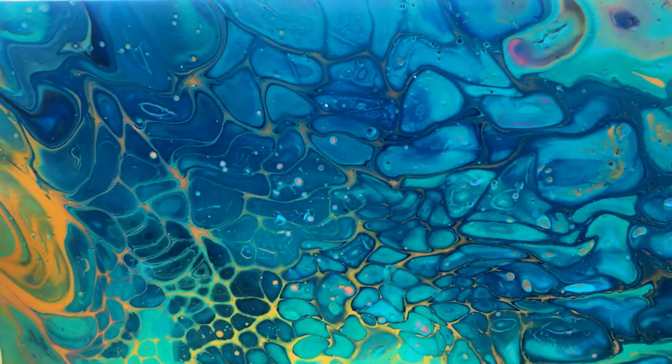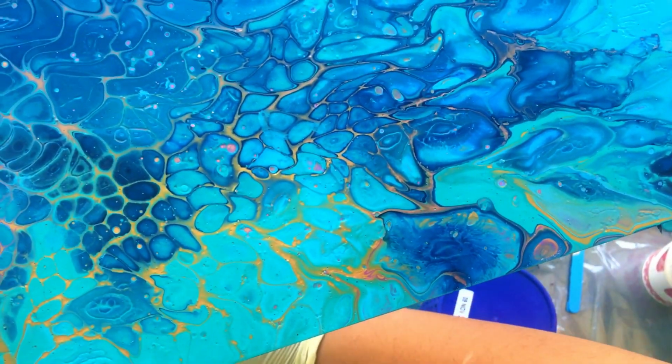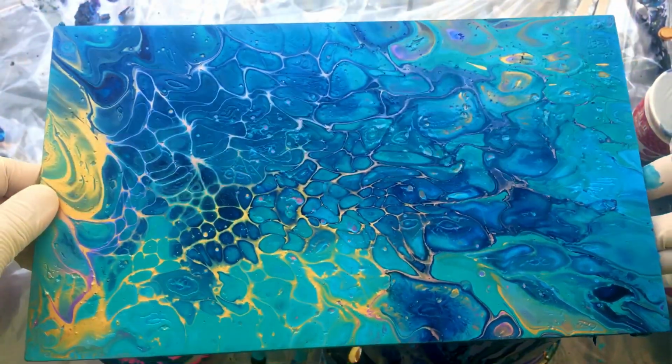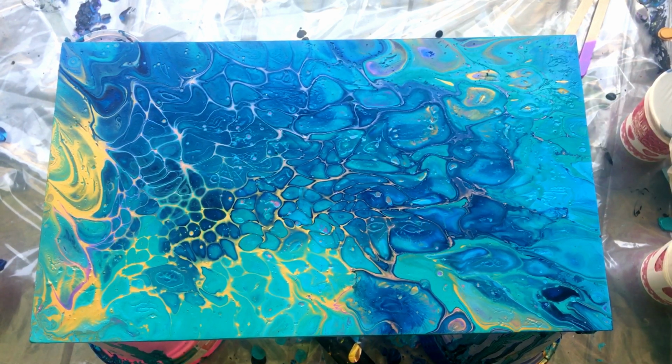From experience, this might be caused by the paint consistency difference between the colors. Let me try to get all these cups back up so I can put the glass down. This might be caused by the difference in paint consistency, and that leads to, sorry for the shaking, excuse my neighbor, there's a lot of kids. So getting back to the subject, it's caused by paint consistency, which plays a role in some paint going underneath the other. So yeah, that's all I know, and this is what we get from this experiment.